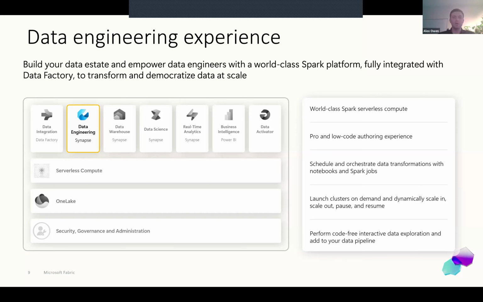But from a capability perspective, you can schedule and build out your transformations. You can do Spark jobs to transform data, to aggregate data, to do any sort of pipeline work that you would traditionally do.